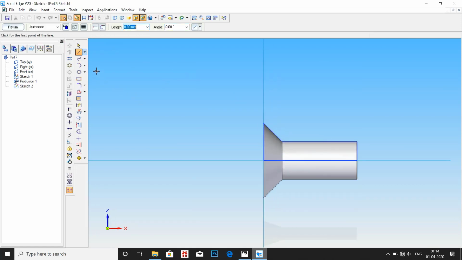Now make a rectangle of 2 mm depth and 3 mm width.